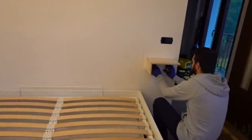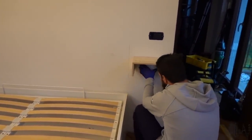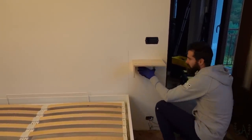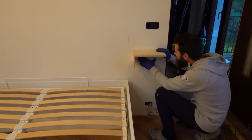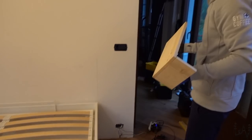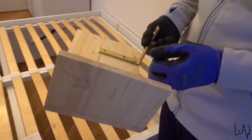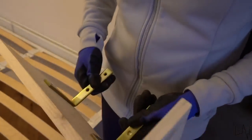We are trying to see if we want the nightstand at 80 centimeters from the floor or 85 centimeters from the floor. So like this, it's 85. Okay. Like this is 80. It's not a big difference. I was going with the nightstands. They are quite hard to build. I thought it would be easy, but I don't have the right screws and the right tools to do a really good detail, a finishing touch, but I'm doing my best. You're doing a great job. I'm sure you will do it, like always.